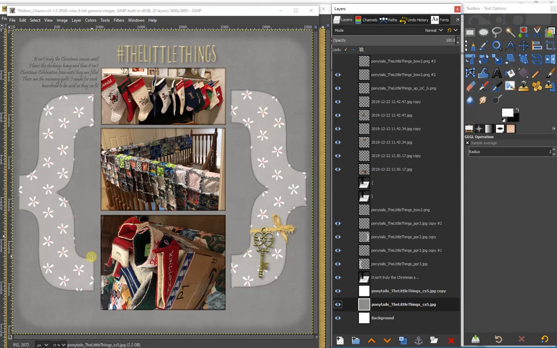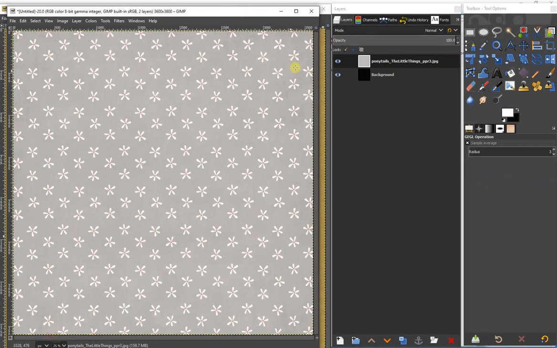So we're going to start with a new image with a piece of digital paper. I will leave information regarding the digital kit in the description box of the video. Let's go ahead and duplicate this piece of paper because we're going to create an open parentheses and a closed parentheses. So I'm going to make the bottom layer active.